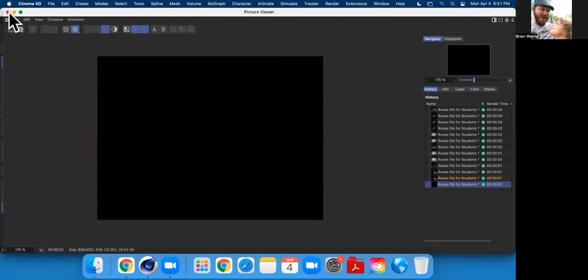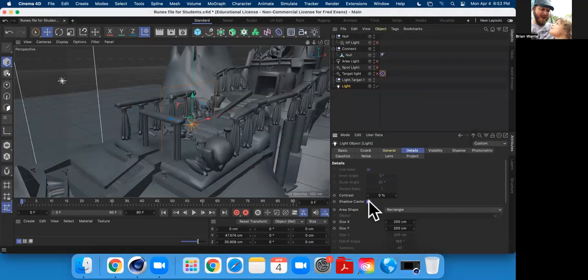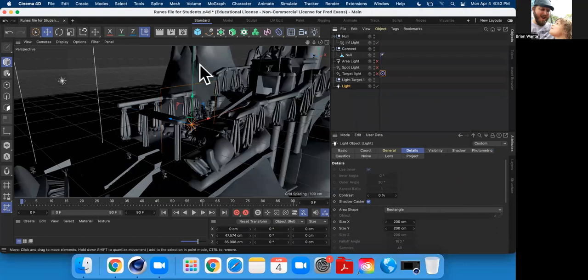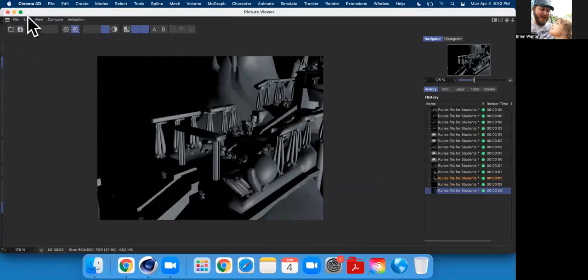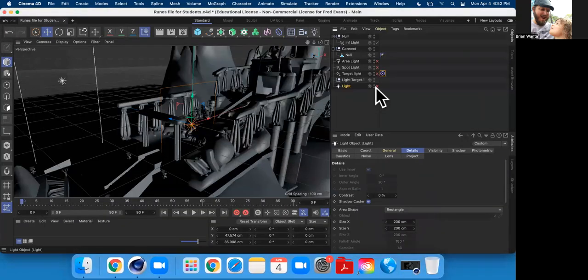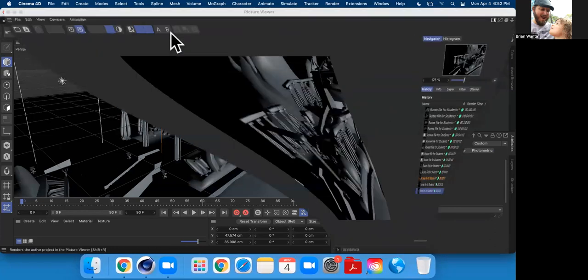And we don't have anything right here. Okay. Why don't I have anything right there? It's because with the shadow caster, it turned off its ability to create light, but it turns it on for it to be able to create a shadow. So if I turn on my infinite light right here, and let me turn off my light source right here. Let's do a render real quick. That's just with the infinite light. And then we're going to turn on our light source right here where it's only creating shadows and render that out.